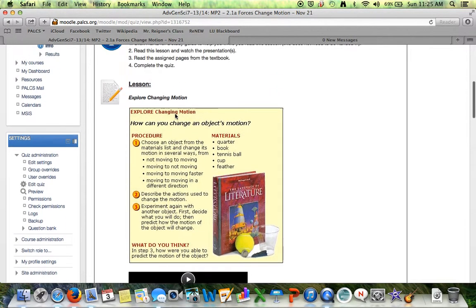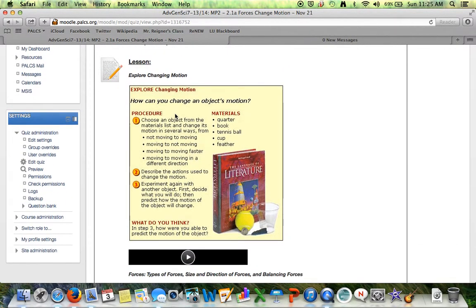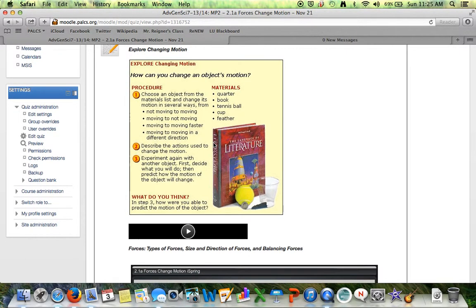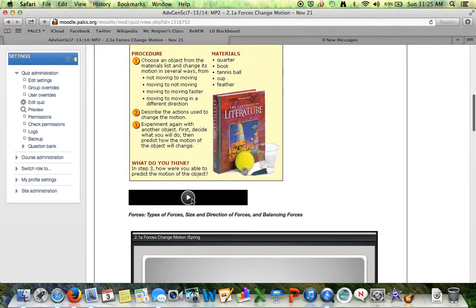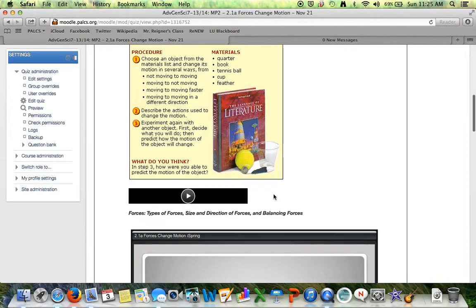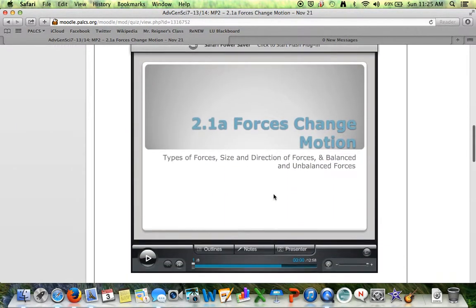And the students will come through, and they'll see, here's an explore. This is stuff that's optional. There's no way that I'm going to assess whether the students actually did this, but for those students in this type of a class, especially the advanced class, we'll most likely do this. And I'll talk a little bit about it. So I'll add the MP3s. And then I'll go into my iSprings here.